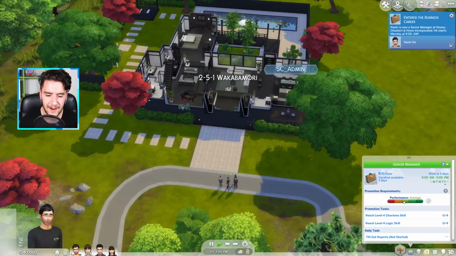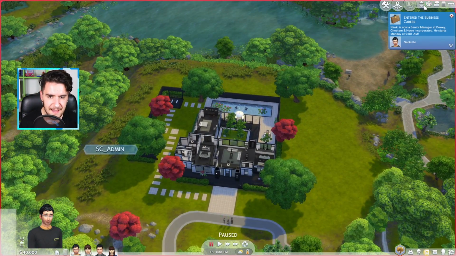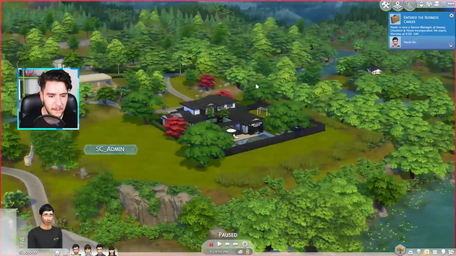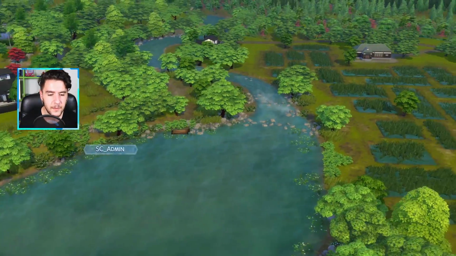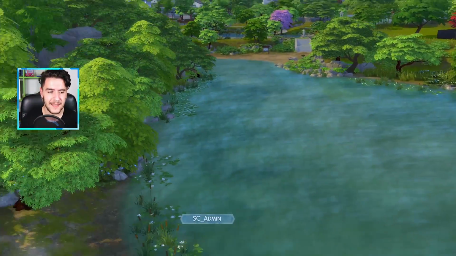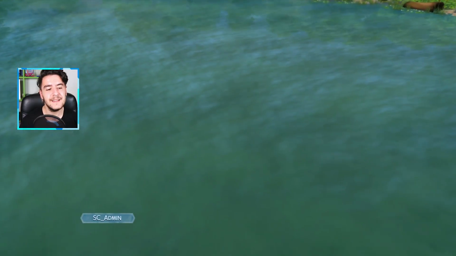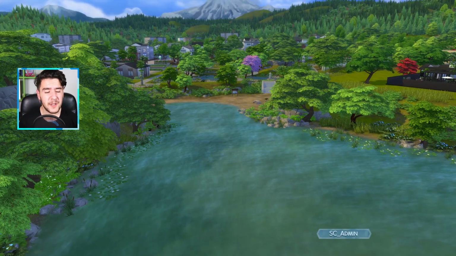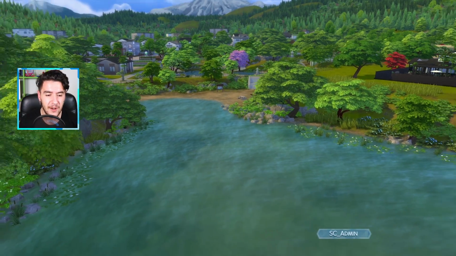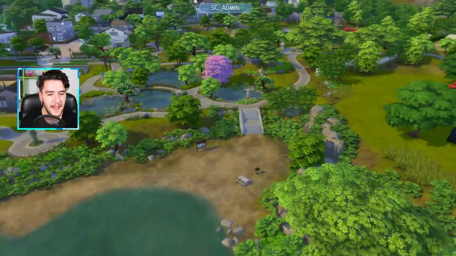So, okay, we are now in the neighborhood of Wakaba. So take it all in. Let me just go up so you can check it out. This is the world of Wakaba, and this is what it looks like. By the way, this is a swimmable area. I don't know if it's considered a pond or a lake, but nonetheless, your Sims can swim in it. And if I'm correct, if you have the Sims 4 Island Living installed, you can also boat around this area too, which is pretty great.